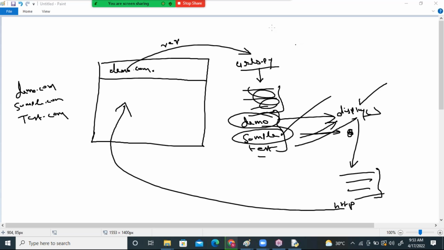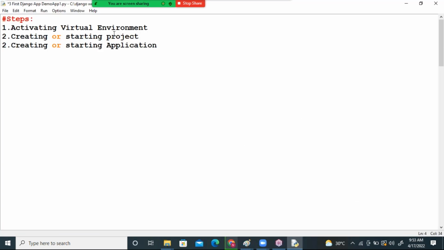Yes. Coming back, same with the steps: creating virtual environment, activating virtual environment, creating or starting project, creating or starting application. Yes. Next step. What is the next step in the Django application?